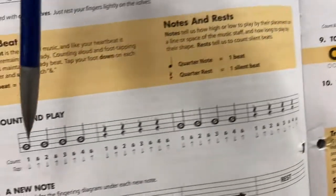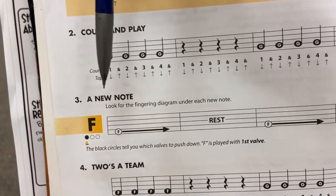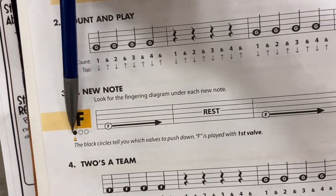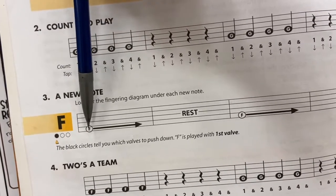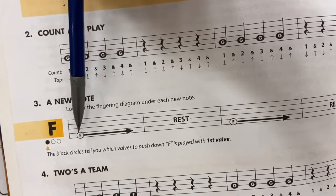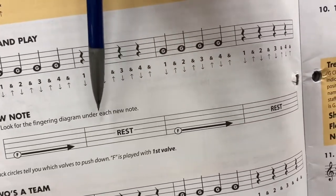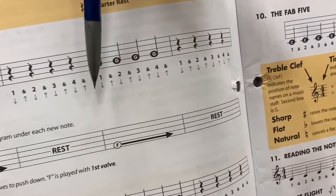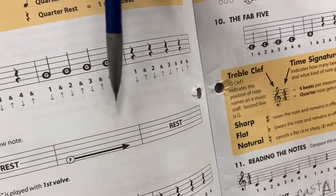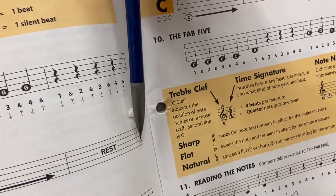Now line number three. Ready, wet it, set it, sitting up nice and tall, feet flat on the floor, very edge of the chair. F is first valve, it's gonna sound lower than the G. Ready, and tap, tap, breathe out, breathe in. Rest, rest, rest, rest. Rest, rest, rest, then you freeze.